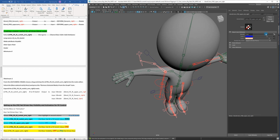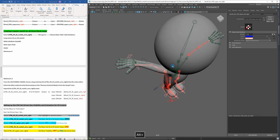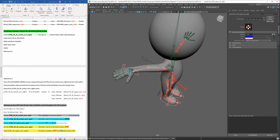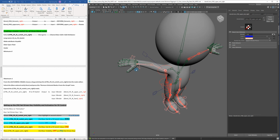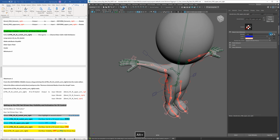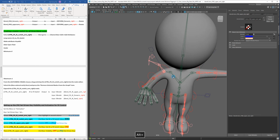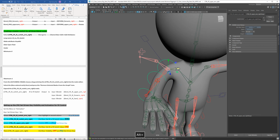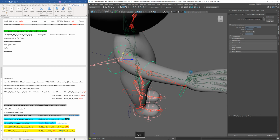But now if I pull the dial to zero, that means it's turning on the FK. When I turn it to one, it is turning on the IK, the stringy type of puppet. And this is the upper arm, and the upper arm is controlling. If I turn the IK system off, which is zero, it activates the FK, which is the circles.